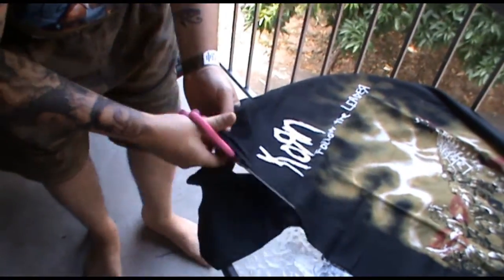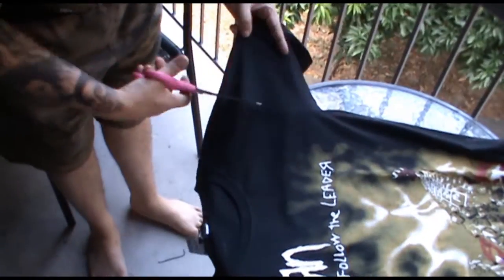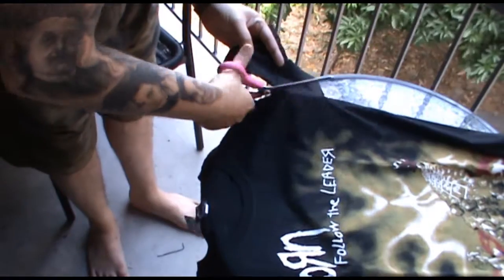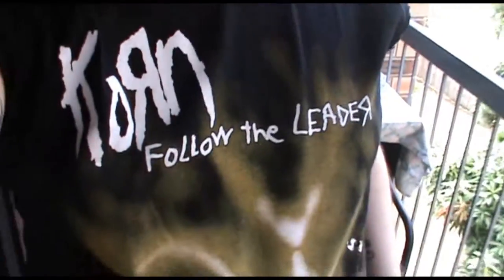Let's get to it. So here's my new Korn shirt, Follow the Leader. It costs about $15 on eBay.